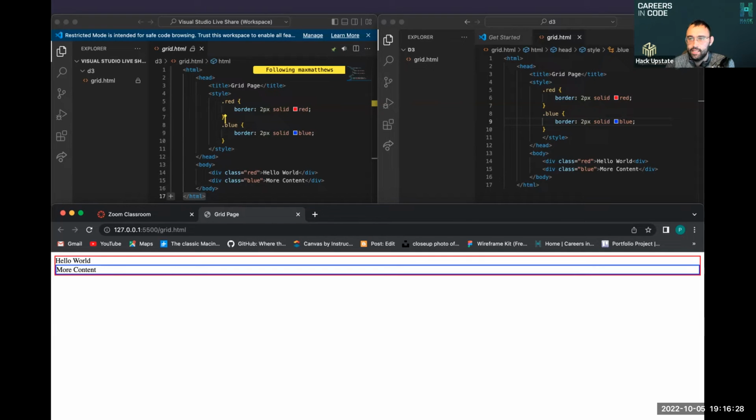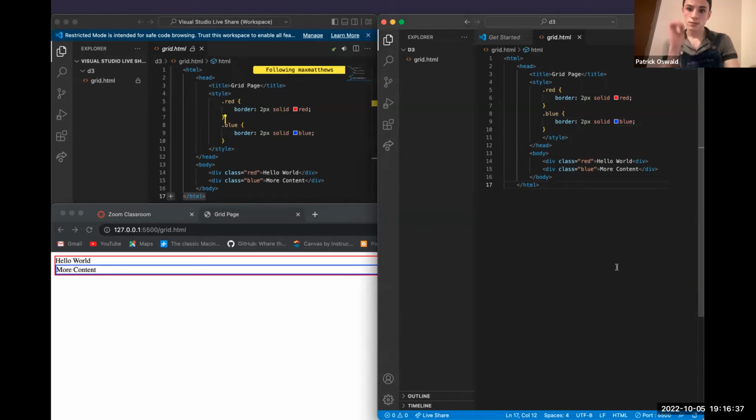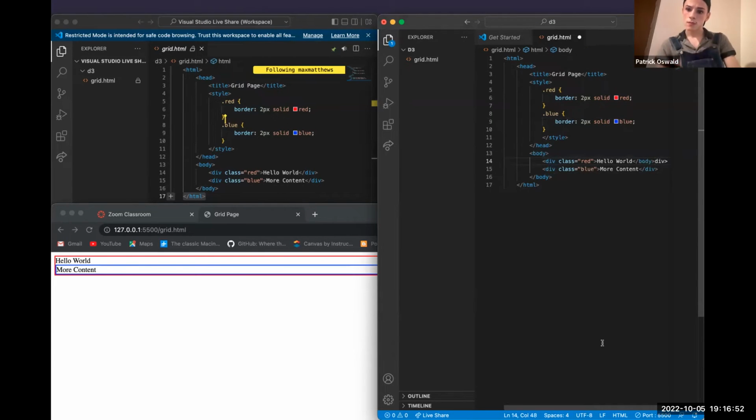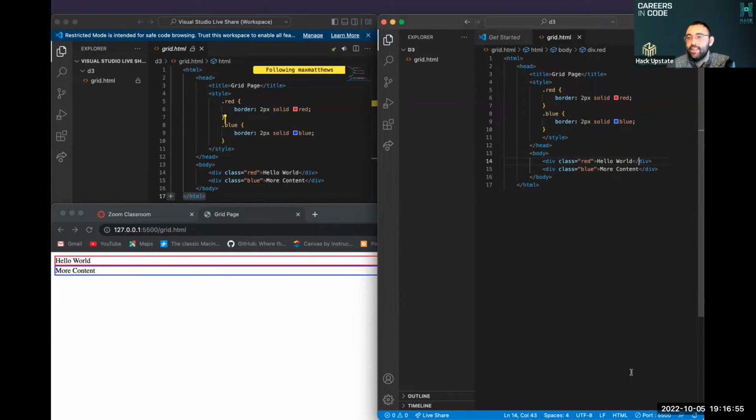I am still immensely confused as to why you're having that problem. Look, the code is identical. So, here's your problem. It is not identical. This is an opening div tag. It should be a closing div tag. You're missing that slash there. Because you didn't have the slash, it thought that this was an opening div tag for this div down here, so it was putting it all in. This closing slash is what you needed to tell the browser, hey, this is the end of the red.